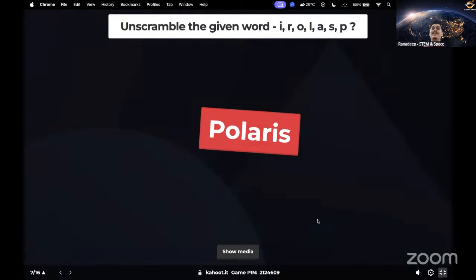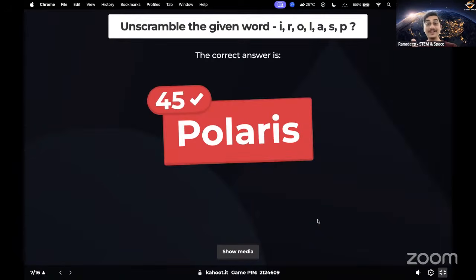Well, the correct answer, which many of you have actually answered, that's great, and that is Polaris, which I was just talking about. Polaris or Pole Star is actually the one which helps us find directions in the night sky. You can again detect it with the help of the Cassiopeia constellation, for which we looked at the image just a question ago. So many of you might have answered in complete small letters as well. That is also completely fine. That is also regarded as a correct answer. The correct answer is Polaris, which is the name for the pole star.